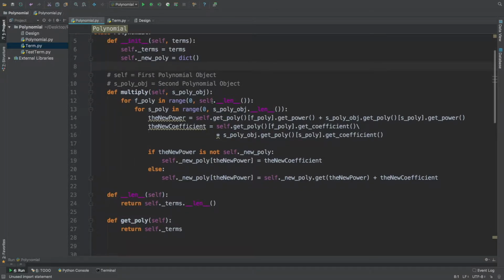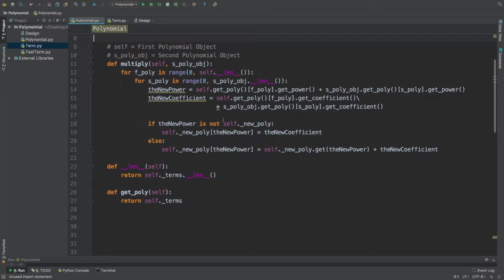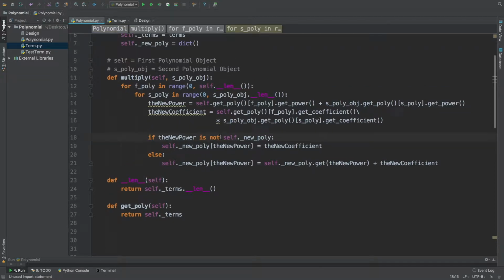Alright, simple enough. But before we implement anything in code, just go ahead and change this to this. The reason why I messed that up in the last tutorial is because I was talking and typing at the same time, but just go ahead and change that and it'll be good to go.